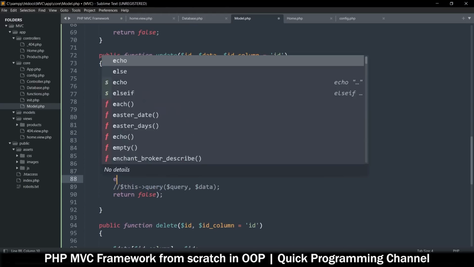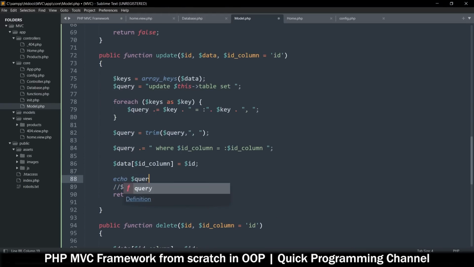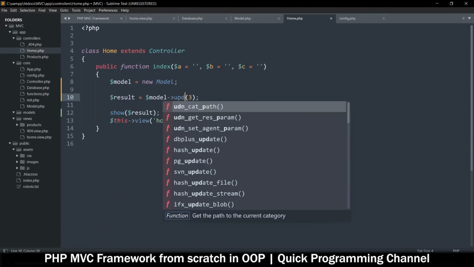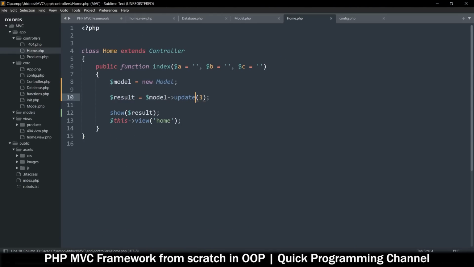So what I'll do is I'll just echo the query and see if it's correct before we try to do anything. So here we'll say update. So I want to update where the ID is equal to 3. Actually, there's no such record. Where the ID is 2, I want to add Mary as the name.